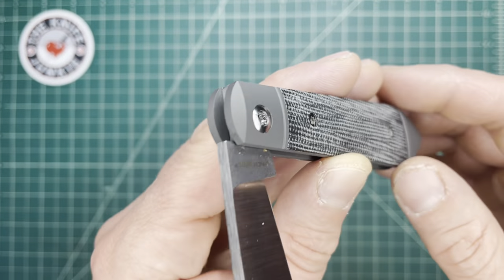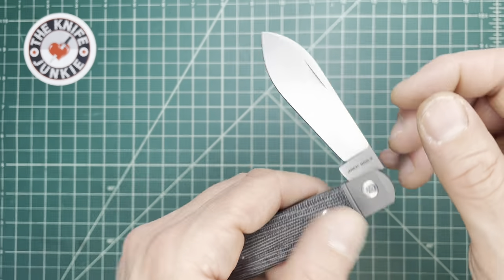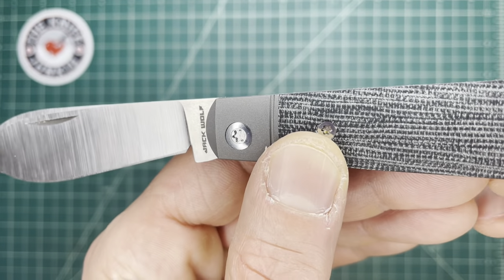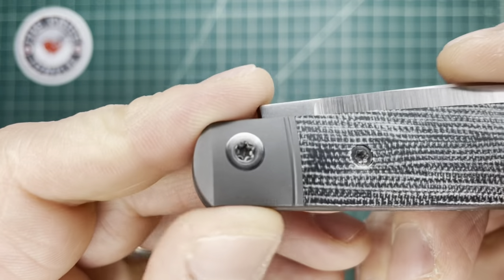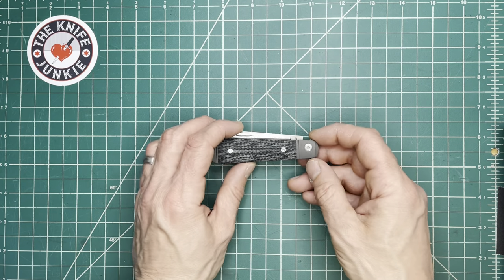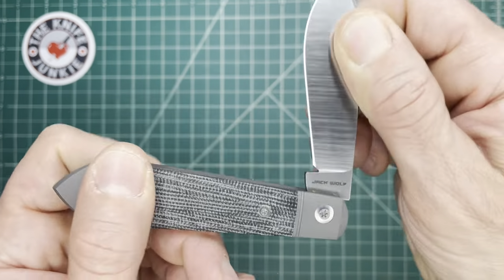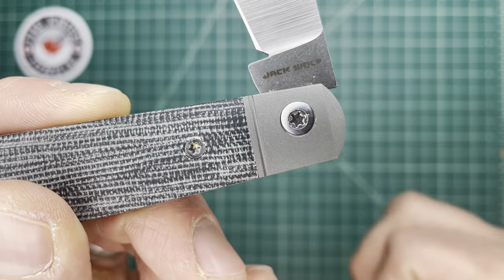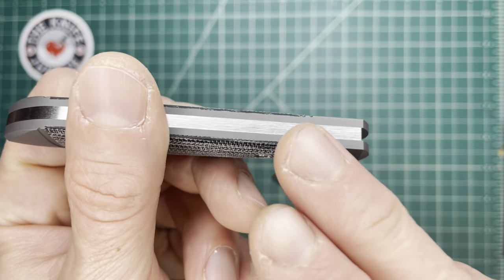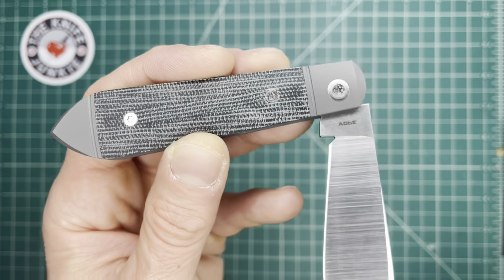We do not know who the OEM is, and that's kind of exciting. Look at that — perfect, perfectly flat. That's slip joint nerd kind of stuff. And then perfectly flat when it's closed. It's not necessarily bad to have a spring that stands proud in the half position, but it really does show extreme refinement in the building process when you get that. I think a lot of people seek that out as a good thing when they're looking at slip joints.